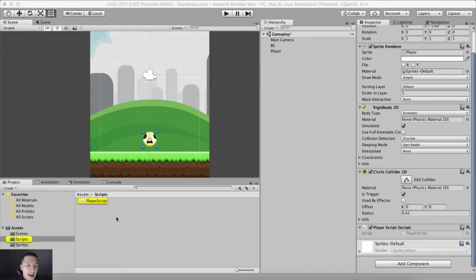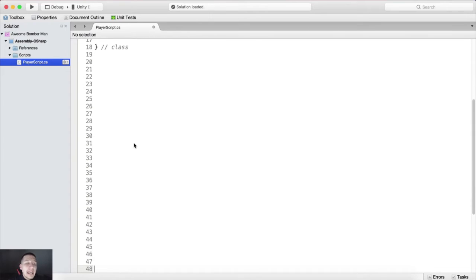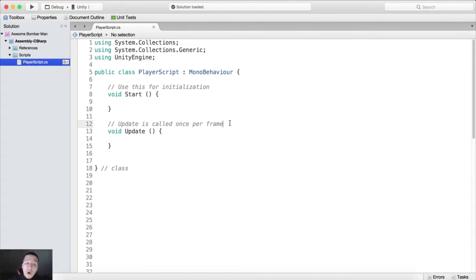I'm going to double click it and open it in MonoDevelop. Let us just wait for MonoDevelop to open it, and bam, this is our script. I'm simply going to tag the class. Don't worry, I'm saying tagging, I'm adding a comment. What is a comment? A comment is this right here. It will not be executed by the compiler. So this is a line of code in quotes that will not be executed. More about that in our section about C#. So don't worry about that at all for the moment. Just follow along with this lecture.